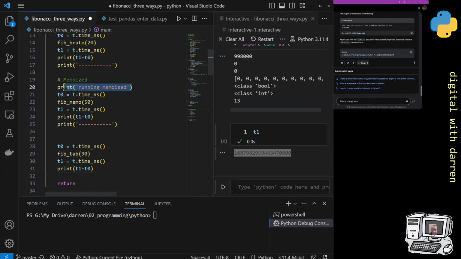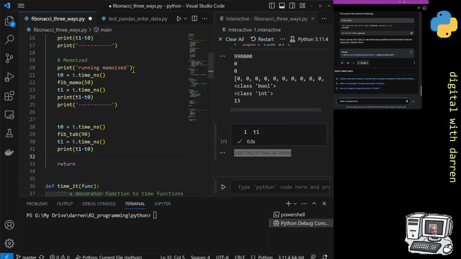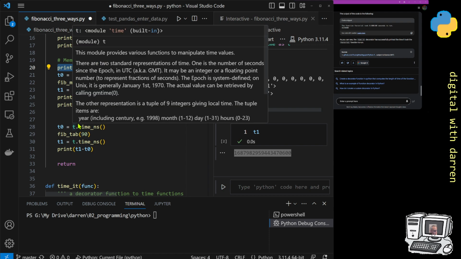But anyway, the nice thing about it, I can show you, is if I hover over it, it says tabulation method. If I hover over this function, it says memorize method. And if I hover over this function, it says the brute force method. So it's kind of like a little hint. I'm probably over commenting, but we're going to do it anyway.